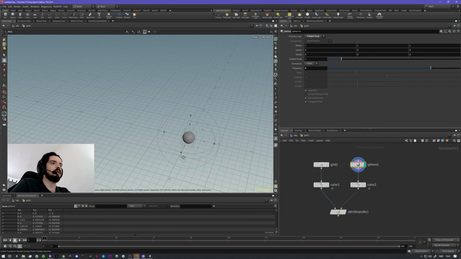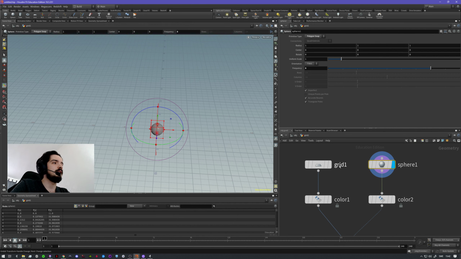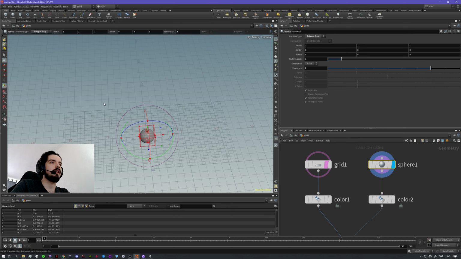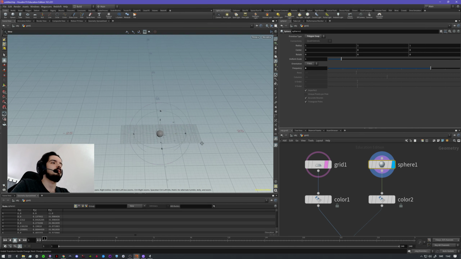Okay, so if we would like to see our grid as well, but we don't want to use the merge node and wait until it loads, you can simply click the other button, not the blue, but the pink one, and you will get the wireframe of the grid. Okay, let's animate it.